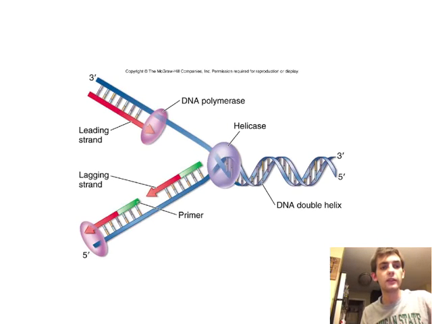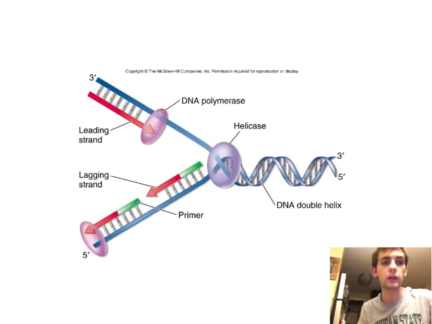And then DNA polymerase comes in and starts adding nucleotides. Remember, it can only do that from the 5' to 3' end. So the opposite of 3' is going to be 5'. So it can do that very quickly, linearly, without many problems. But when you look at this other end here, remember, it can only add from 5' to 3'. So because we need this other strand to be 3', DNA polymerase has to work backwards on this strand.